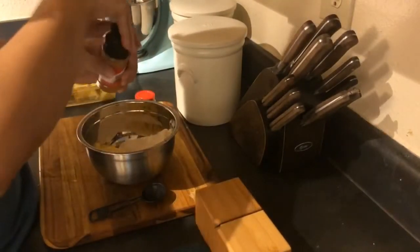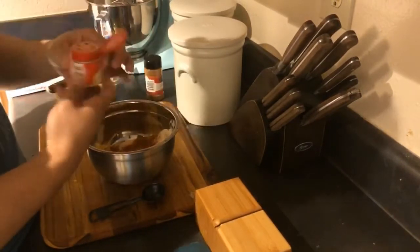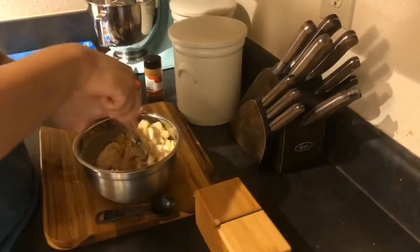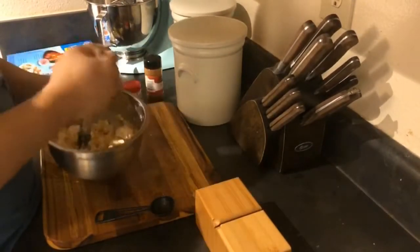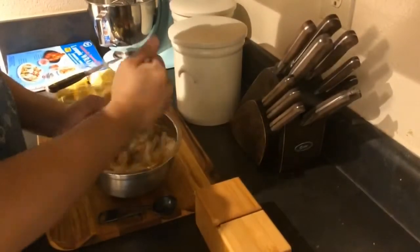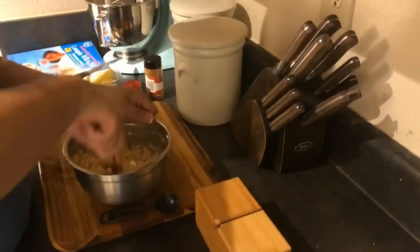And then I'm adding a couple of spices here. I'm doing ground cinnamon and some ground ginger. These are traditionally some spices that go well with pineapple, kind of like pineapple upside down flavors. So mixing that in there, making sure that cream cheese is softened. I had a little bit of a tough time, as you can see. My rubber spatula was not having it.